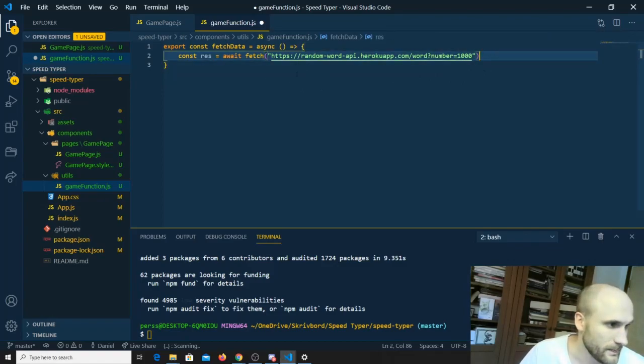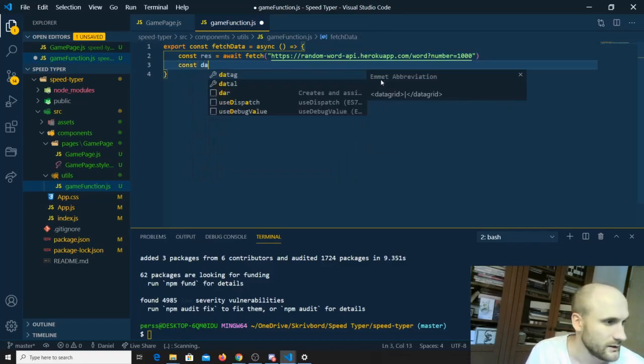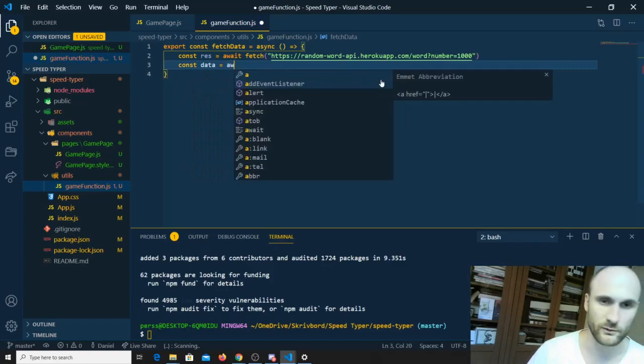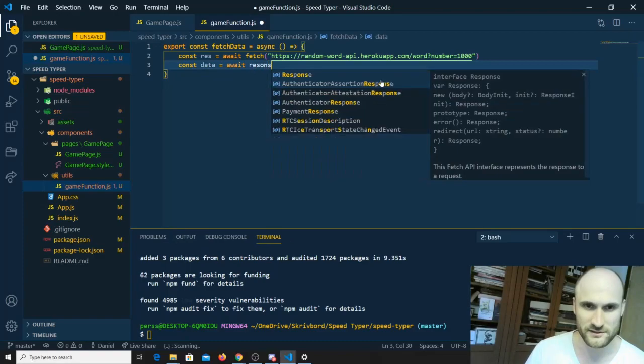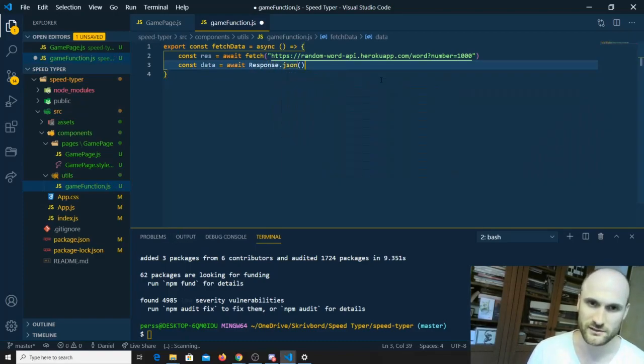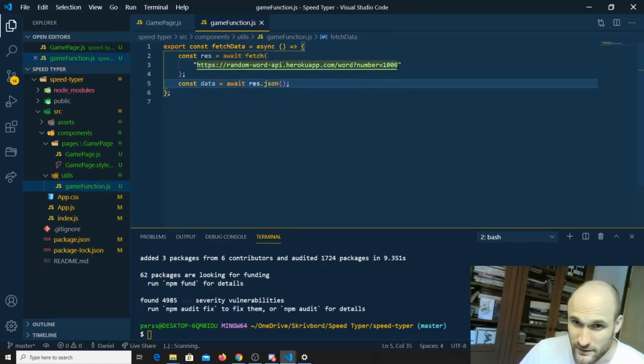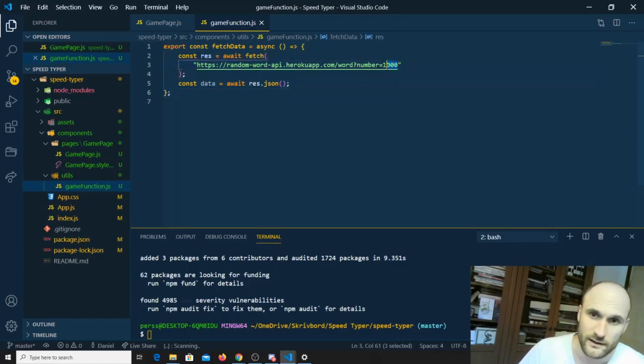Like so, and then we are going to store the data result. It's going to be stored in await. The data is going to come from res.json simply, like so. So the difference here from the first call is that we want 1,000 words now, okay? Before, on the load, we just wanted 1 word, but now we're storing 1,000 words in this data simply.